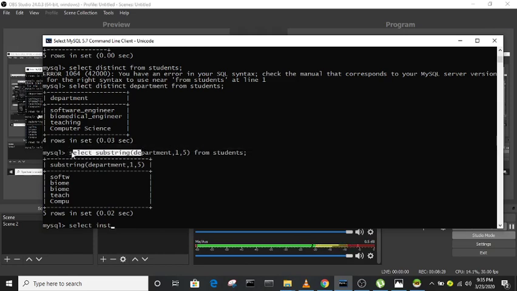These are all called queries. This whole thing is called the query, with select, substring, then the department name and from students, and substring is a keyword.